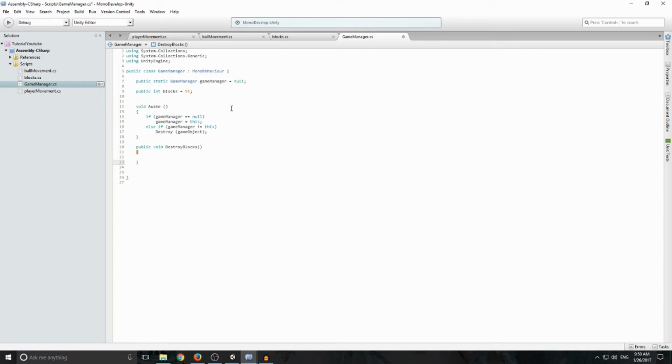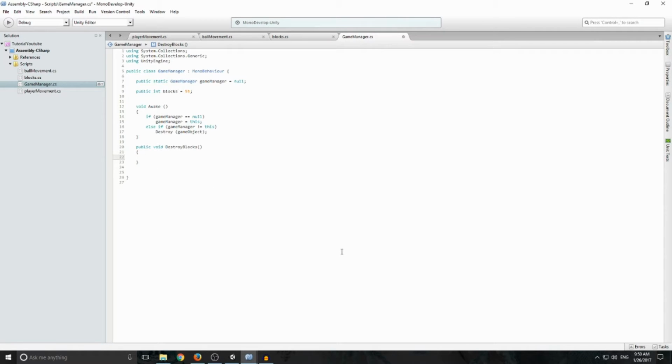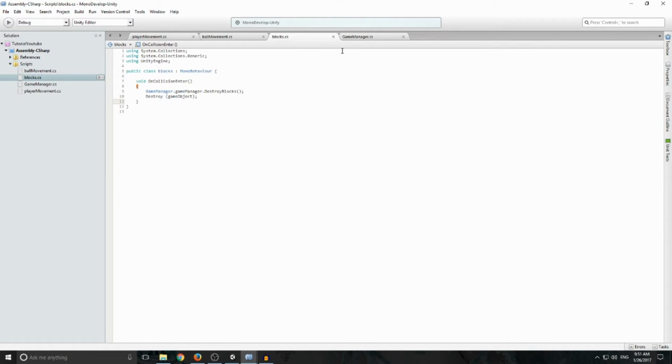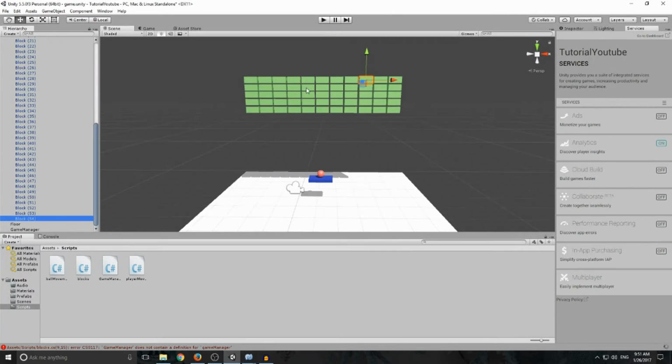So just double check, see, now everything's not an error anymore, so that is excellent. Now we're just gonna go blocks minus minus. That is literally it for this at the moment. We're going to increase the game manager obviously with lose life and setting up all the destructibles and everything like that. But right now that is literally it. Now we can destroy our blocks, and I'll demonstrate that right now. So yeah, it's just saying an error, but it'll clear.